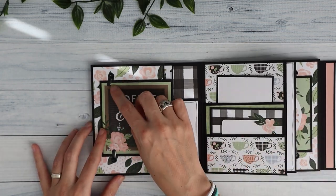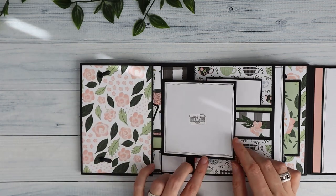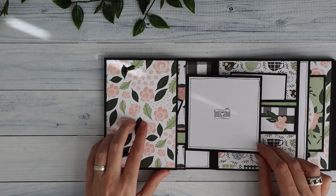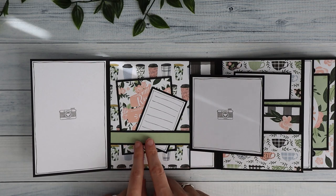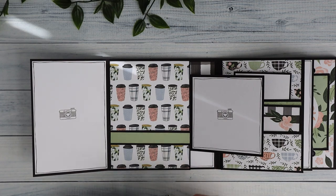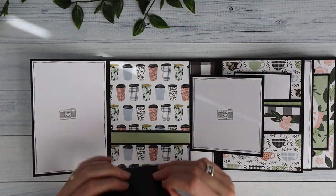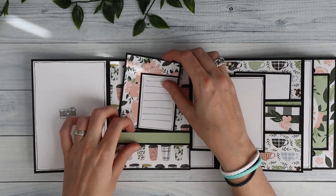You can put something larger in this top pocket because it goes all the way to the bottom. And then some photo flaps on this side — I've used some photo turners to keep that closed. Here I did an opportunity for a 4x4 photo. Then here you could place a full size photo if you want; I have one on the inside. And here I've created a little belly band with pattern paper. Maybe I'll add a little embellishment on top but I haven't found the right one yet. Then here I can place a photo on the back side with room for some journaling.